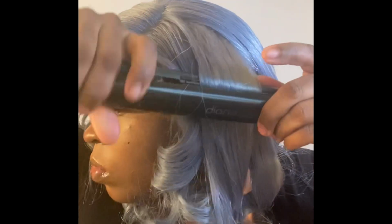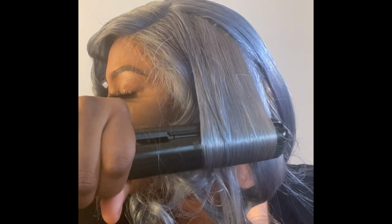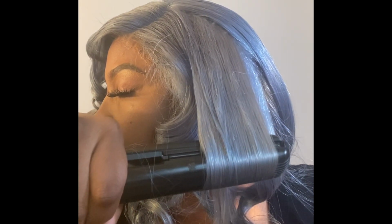I did let it dry overnight as well. I didn't blow dry my hair. I let it dry overnight, and then I continued with the styling of this wig the next morning after the wig was dry. If anybody's wondering if I did blow dry the hair after I took it out of the water and I was finished water dyeing the hair, I did let it dry overnight. If you want to install your wig the same day, you can go in with your blow dryer or whatever type of heating that you have to dry your wig and install it the same day. But I just wanted to minimize the heat that I put on this wig because it is 613, and 613 wigs are already fragile and processed a lot to get that color.